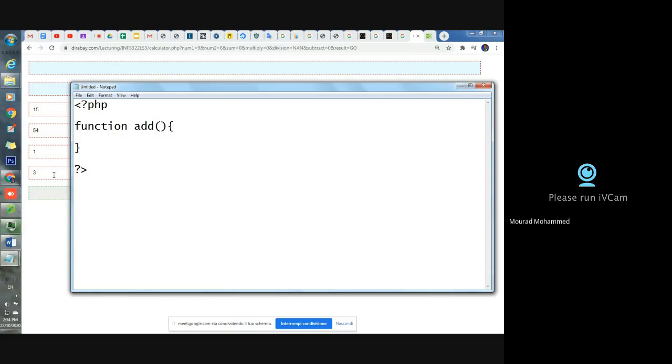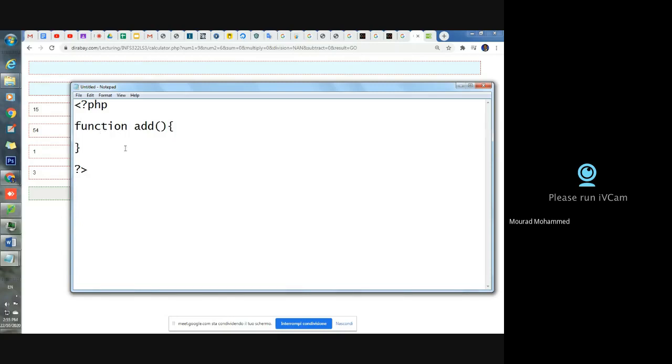The syntax is the following. I have to use the keyword function to indicate that what comes after is a function, and the function has a limit from here to here. The indication of a function is those two simple parentheses, like in C++. Yet in C++ we don't use the word function; we use void or int or whatever the data type is. It's the same as JavaScript, this word function, and we do whatever we want in between those two curly braces.